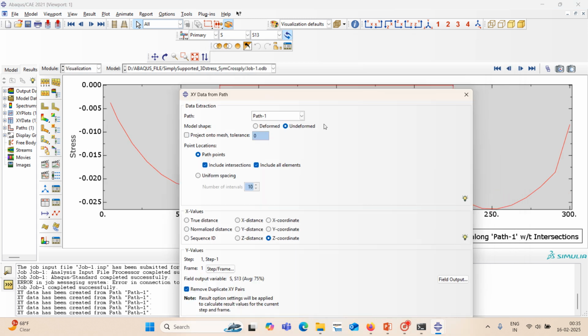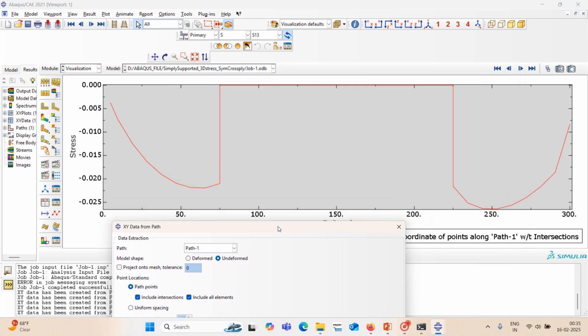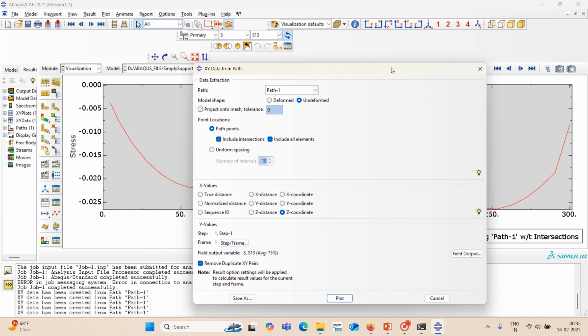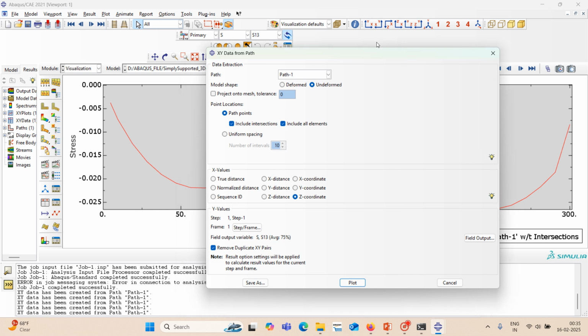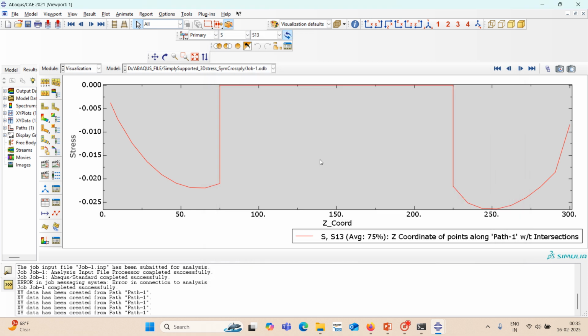At the edges we are getting results like this, but if we want to find them at the mid plane or somewhere else, then we will get those results. So we may get the correct results at whichever point we want to find.